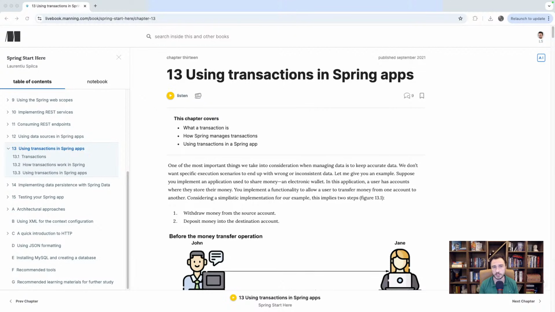I'm telling you this because this is the Spring Start Here book, which means it gives you the starting point, and a very big bunch of subjects are only very simplified to give you the start.